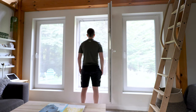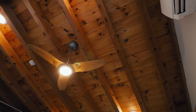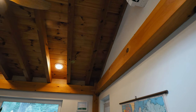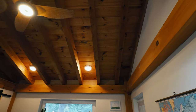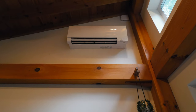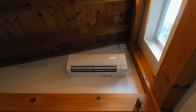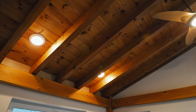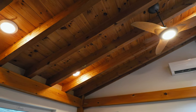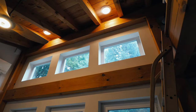Another area I'll cover is the ceiling — I don't typically showcase ceilings on this channel, but I thought this one was absolutely stunning. Because this is a timber frame house, it has all these beautiful timber beams. They even have air conditioning, which is very rare for Airbnbs in Vermont because it's so cold for much of the year. When I was there it was much hotter out, so it was very nice to have AC. I absolutely love looking up towards the windows and seeing the beautiful ceiling.